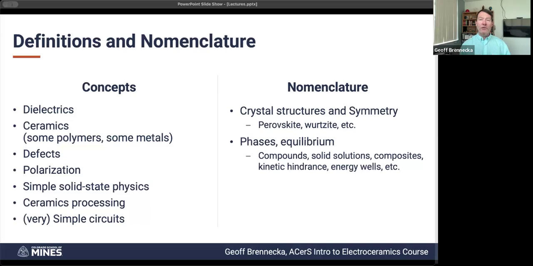And then when we talk about phases and equilibrium, and everyone is having nightmares about going back to thermo, we're going to be talking about compounds and solid solutions. And just remember that a compound is a very specific chemistry. And then if there is a solid solution, that means that we can essentially alloy that, is another phrasing for it, where we can get mixtures, change the chemistry a little bit. We have random distribution of a certain set of cations within that same crystalline structure.